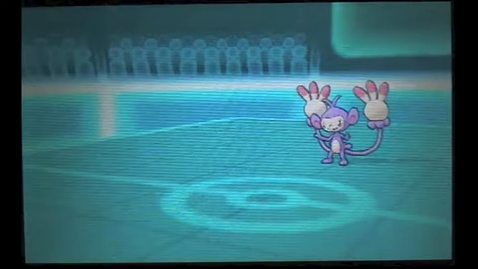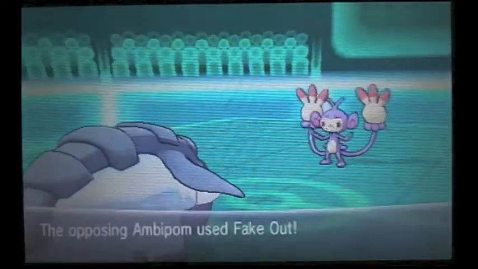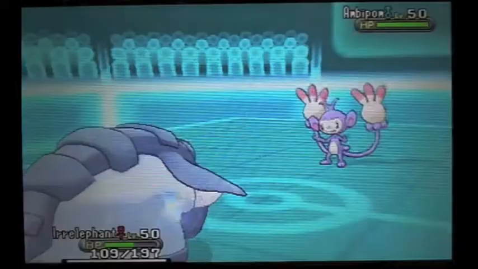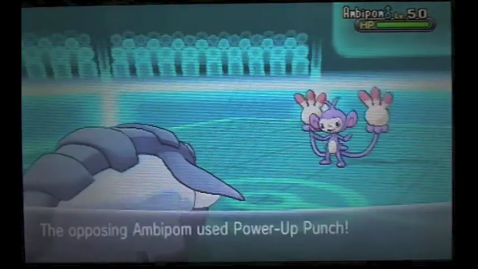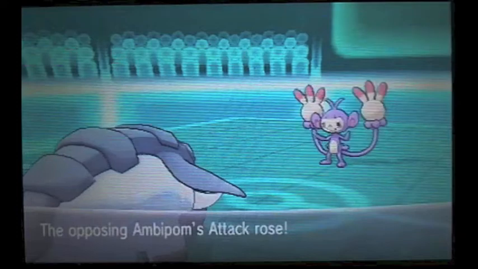So here, he's going to go into his Ambipom. I'm going to switch into Donphan because I don't want to get Fake Outed. And I can't Sucker Punch the Fake Out because Fake Out is more priority. And Donphan is going to take that very nicely. I'm going to go for the Earthquake here as he goes for the Power Up Punch.